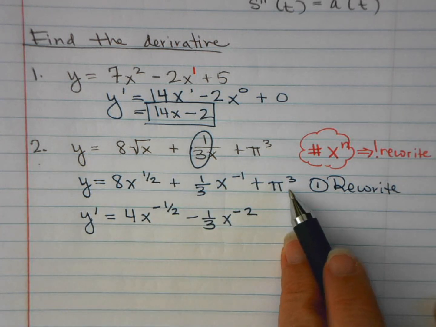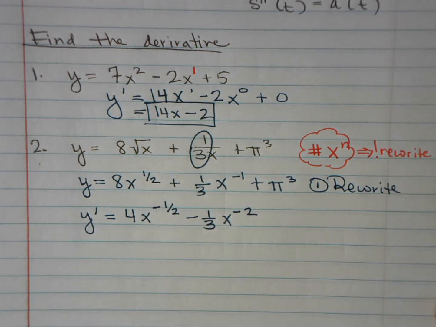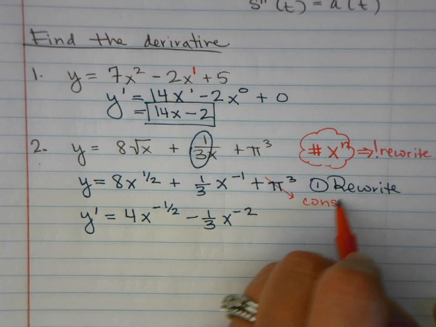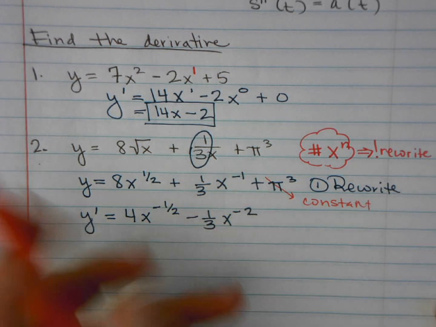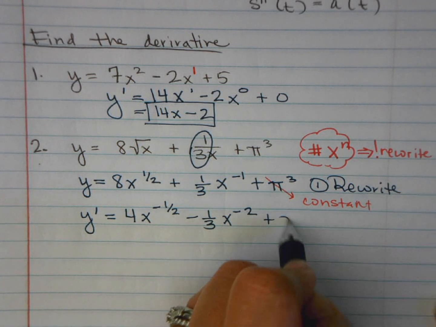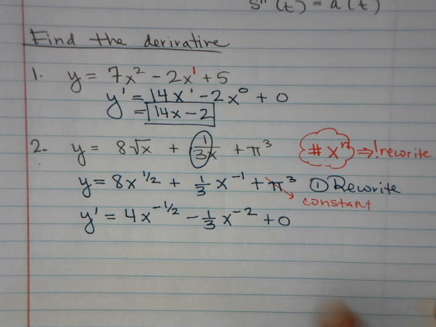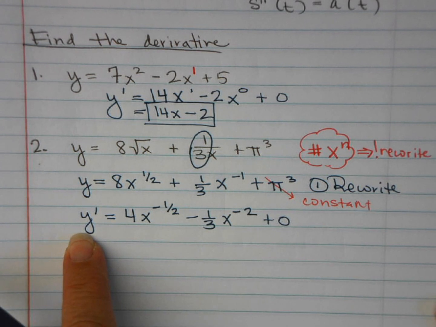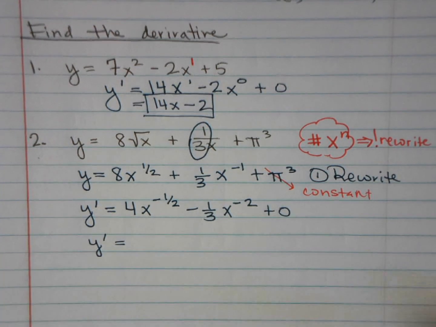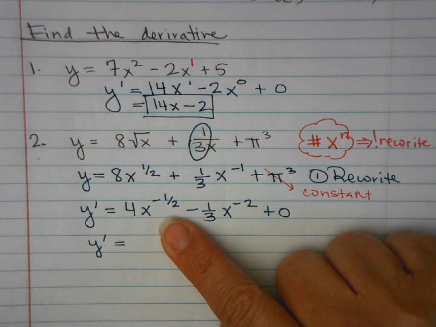And then, although this doesn't look like it, pi cubed is a constant, right? So we will not do power rule, because what is my variable? Pi is not a variable, it's a number. So that would just be 0. So I can write plus 0, but I don't have to. So I can leave my answer like this. I don't need to rewrite it, but just for the sake of any multiple choice, I'm going to do a little bit of rewriting.